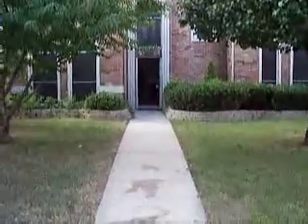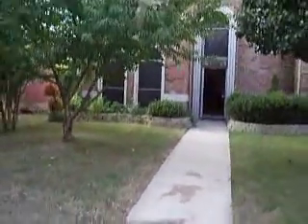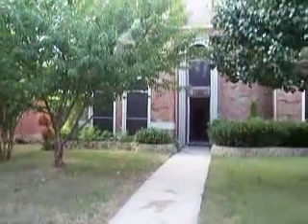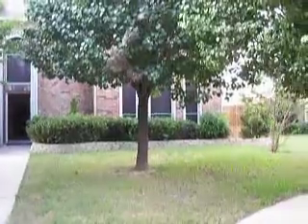Hi everyone, we are now entering 4719 Park Bend Road — this is our new home, mommy. Take a look, this is our front door and I'm standing out in the street so that you can see all the trees. The two windows I'm looking at there are the dining room windows. If we scan to the right, those three cathedral-looking windows are the windows of your bedroom. All these trees in our front yard — this is our front yard from here all the way across to here.